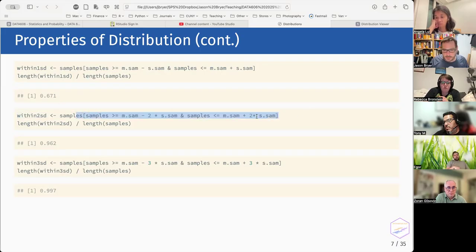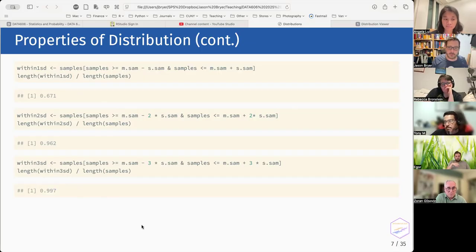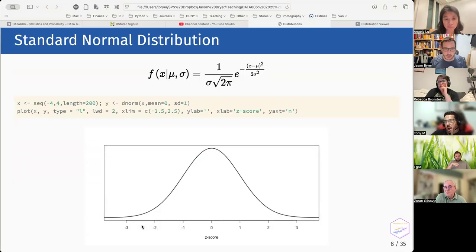This line is basically the same thing, except I added 2 times. So I'm saying, how many observations fall between minus 20 and plus 20? Well, I get 96.2. And then I go 3 standard deviations and I get 99.7. So why am I doing this? Well, here's the actual formula for the standard normal distribution, sometimes referred to as the Gaussian distribution. It's crazy. We do not expect you to memorize it. If you just Google normal distribution formula, Google will give it to you right away in the upper right-hand corner in the knowledge index. You don't need to memorize it. But this formula gives me this.